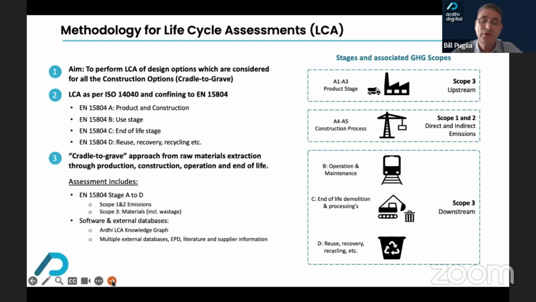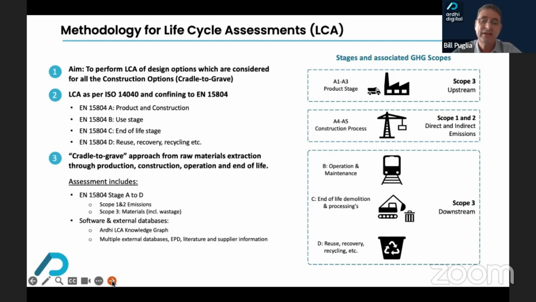So this slide provides an overview of the standards and methodology for life cycle assessment. The aim of the project was to conduct a life cycle assessment from cradle to grave for the design options that Nick reviewed with you, using ARDI's knowledge graph software, using multiple external databases, environmental product data sheets, which contain all of the details around the materials used, and supplier information.